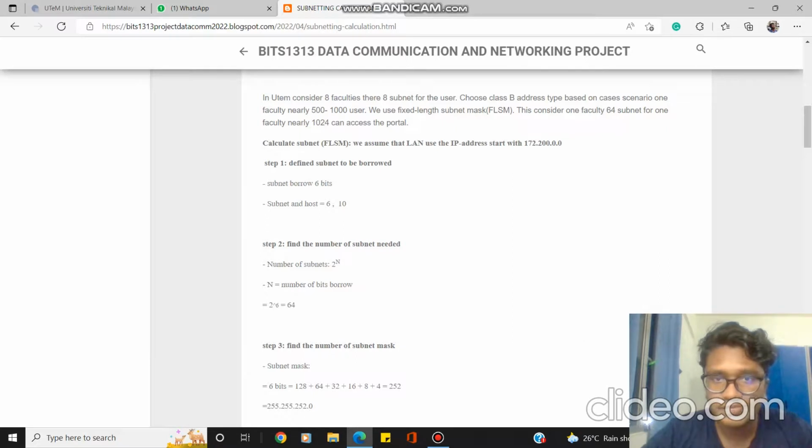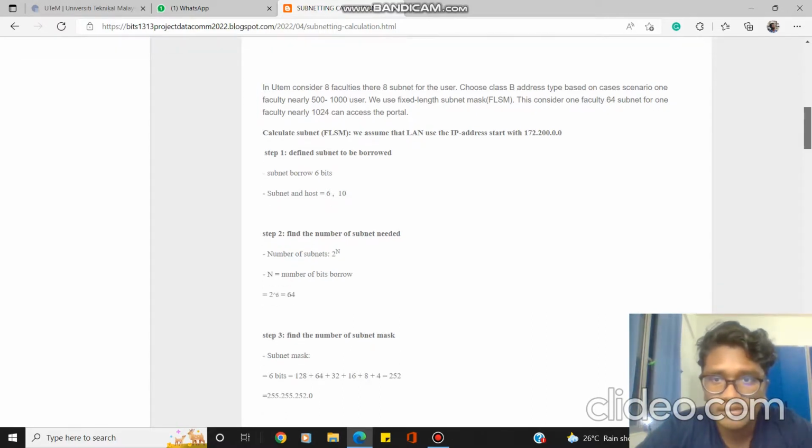This is a class B address type, and in this scenario each faculty has nearly 500 to 1000 users, and we are using FLSM subnet mask. For one faculty there are 64 subnets, and nearly 1024 users can access the portal.